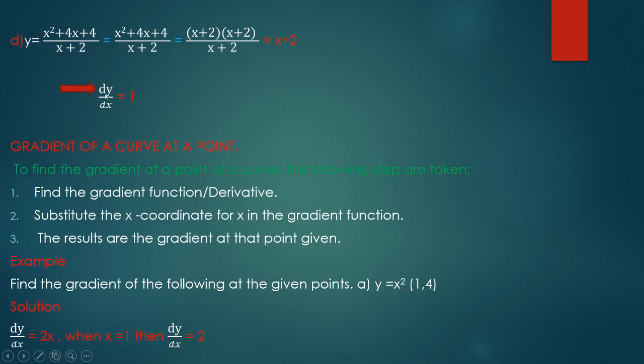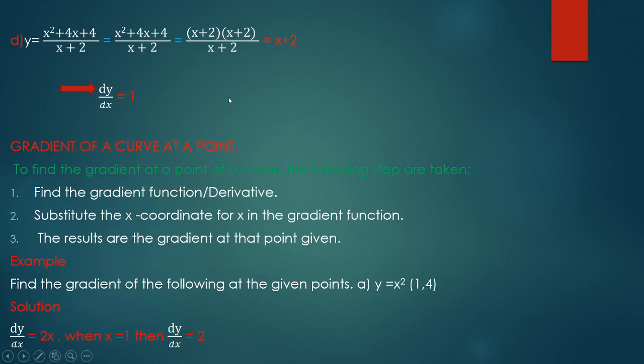So we differentiate dy over dx of x plus 2. Remember 2 is a constant, its derivative is 0. If you differentiate a constant, you get 0. So differentiate this one. There is a power of 1 times 1, it becomes 1. And then the power of 1 minus 1 is 0. x power 0 becomes 1. 1 times 1 is 1. So dy over dx of x plus 2 is 1. So this is the differential function of x squared plus 4x plus 4 over x plus 2. Simple as that. You factorize first and then you are able to finish.